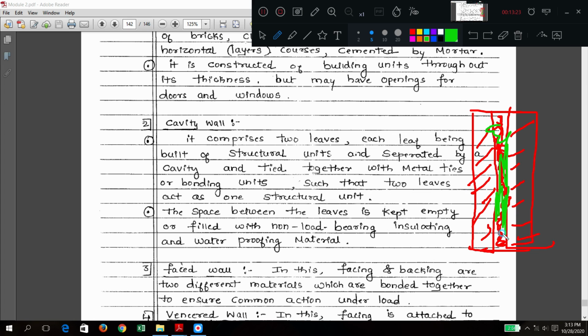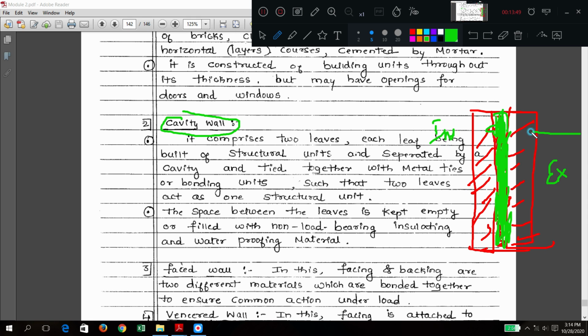So your teeth has cavity means what? Cavity is nothing but some holes, no? In the similar way, in the given wall, if you have some empty spaces in between, it is called as cavity wall. It acts as a barrier. Suppose this is the exterior surface, outside the building. Suppose this is the inside of the building.